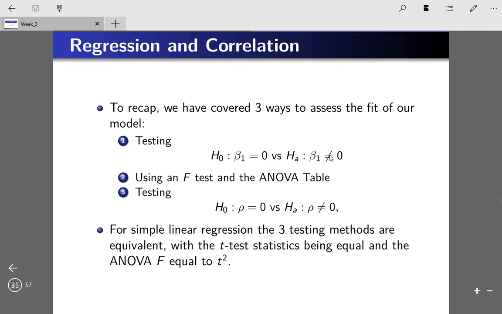Specifically, the t-test statistic for the slope approach, number 1, and for the correlation approach, number 3, are going to actually be the same exact t-test statistic value. And for the f-test, the overall f-test for the ANOVA approach, it's just that t-test statistic squared. And this, again, is due to statistical theory, I guess. If this is more interesting to you, hopefully you can take a mathematical statistics course in your time in college.